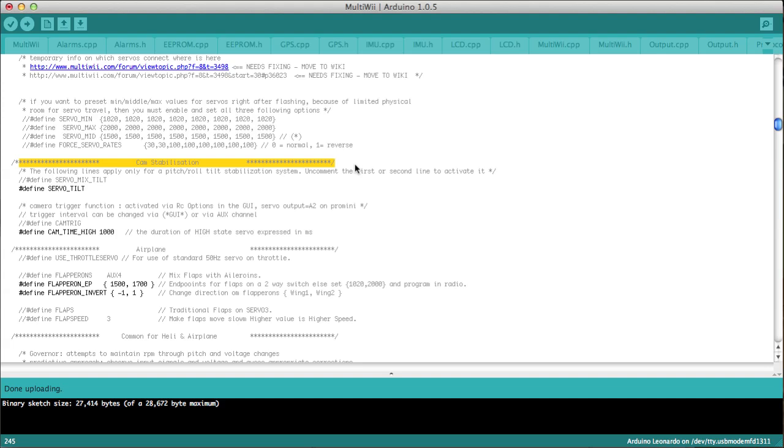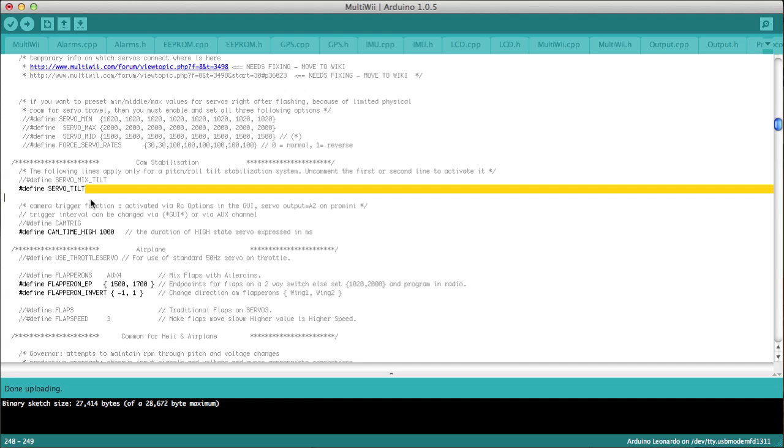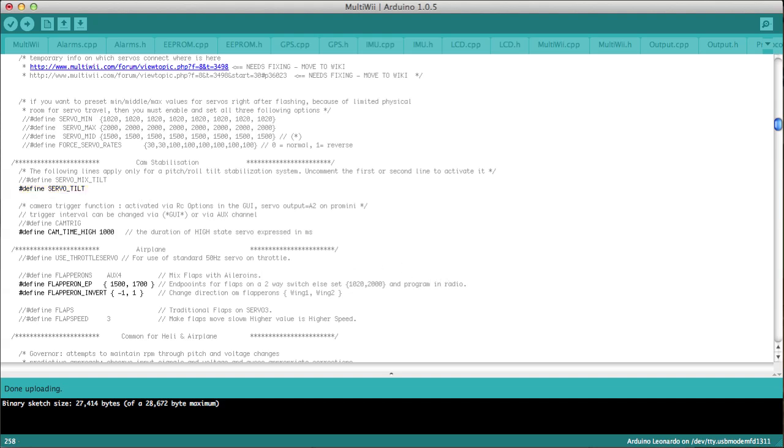Somebody has asked me, no, you can't connect a brushless gimbal directly to the outputs of this board. I don't know of any boards that can, but I'm going to define servo tilt, because now with version 2.3 I can have GPS and servo tilt running at the same time. But you notice, for those of you who have seen the previous versions of the code, there's a whole bunch of stuff that should be here that's under this that's now missing. That's how it now is. So you're going to say, but how do I set up a servo? Wait. All the servo setup and a lot of the parameters can now be set in the GUI. So all we have to do here is say, yeah, I'm going to use it.